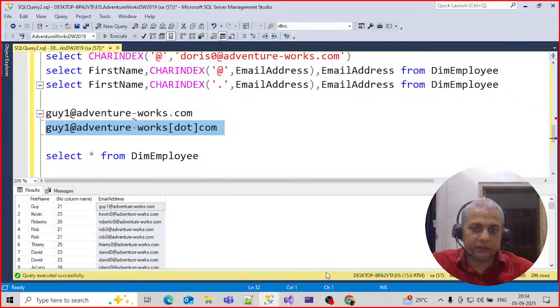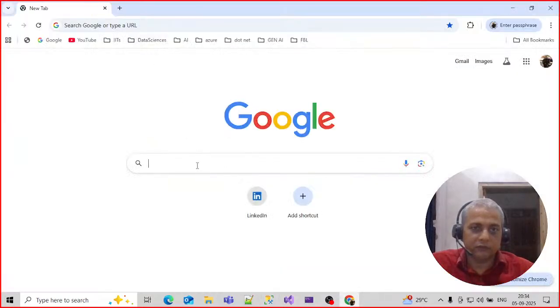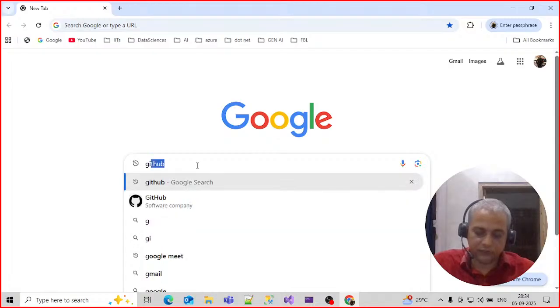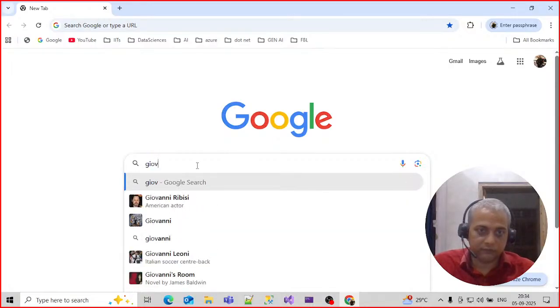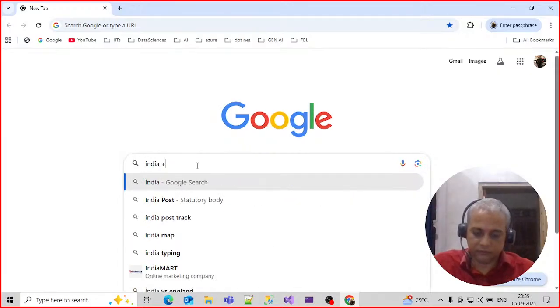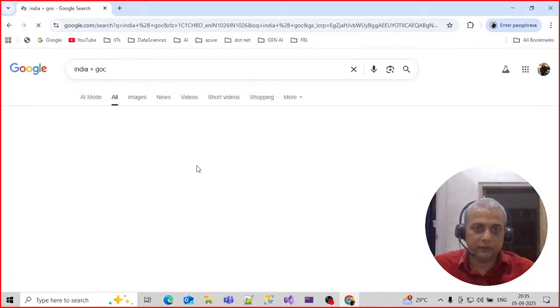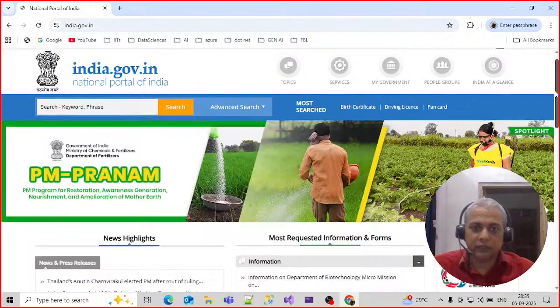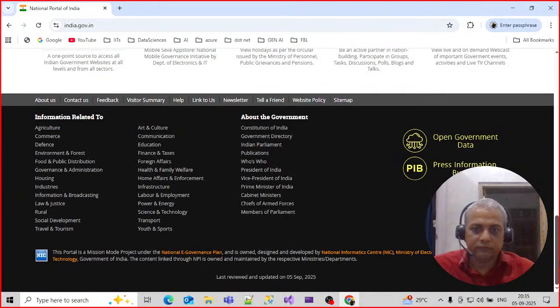There are government websites. Let me show you. Like if I search GOV India, this GOV website. If there is any email section or contact, this one.